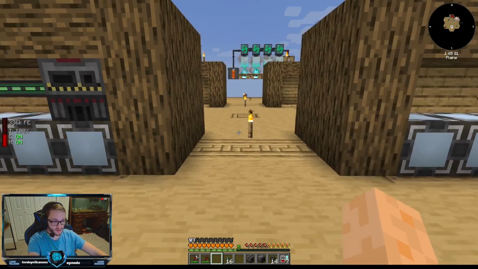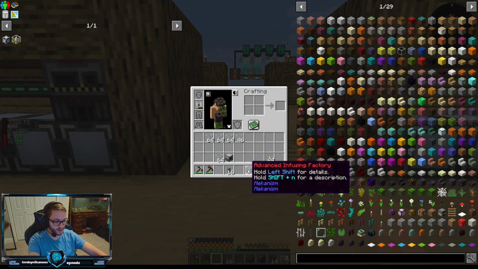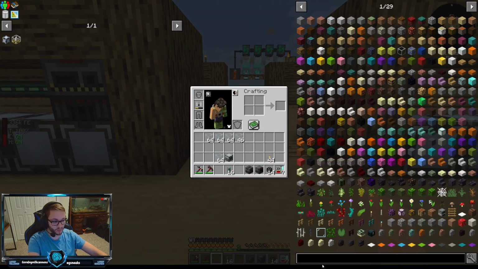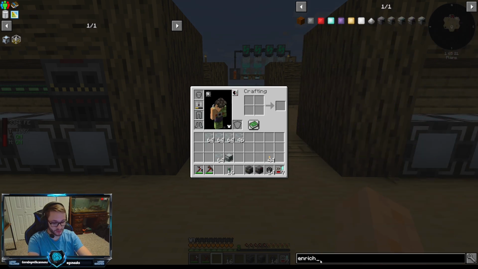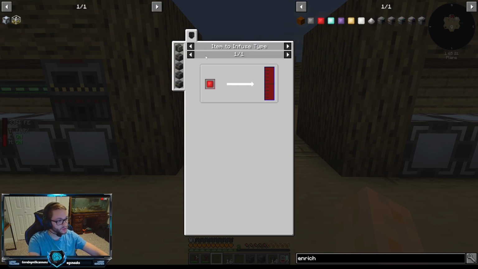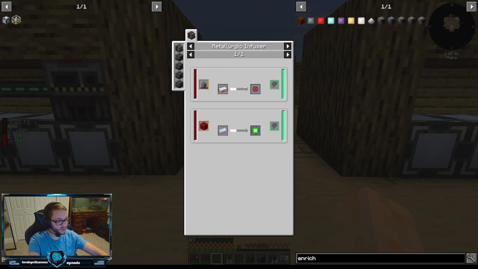Now some things will be a little bit more complicated. For instance, like basic infusing factories. So when we want to make, what is it? Enriched. What is this? This thing. Infused alloys. We're gonna need to import iron and redstone.